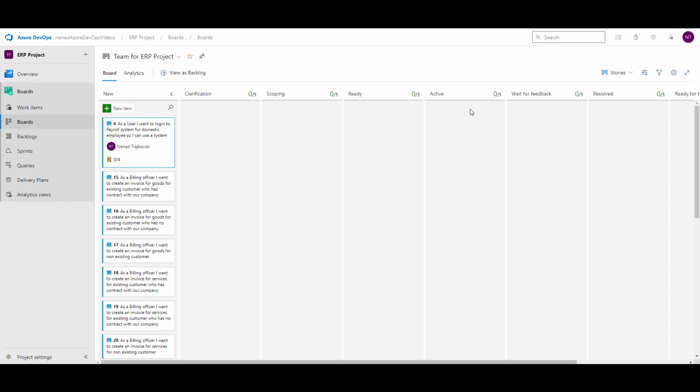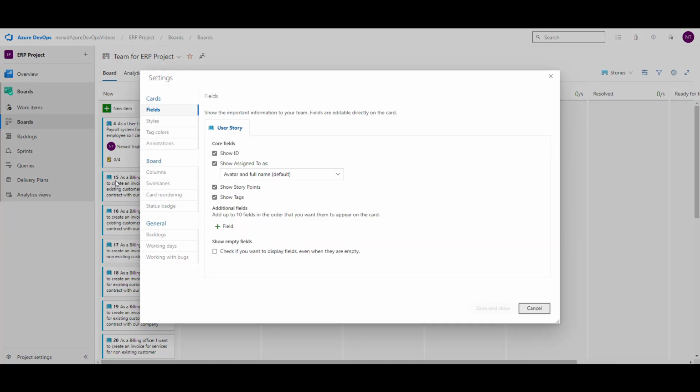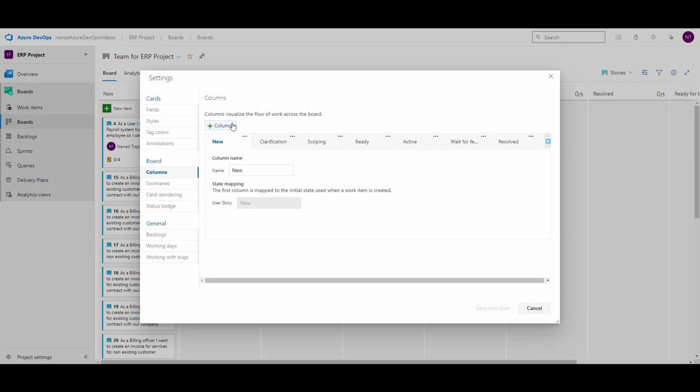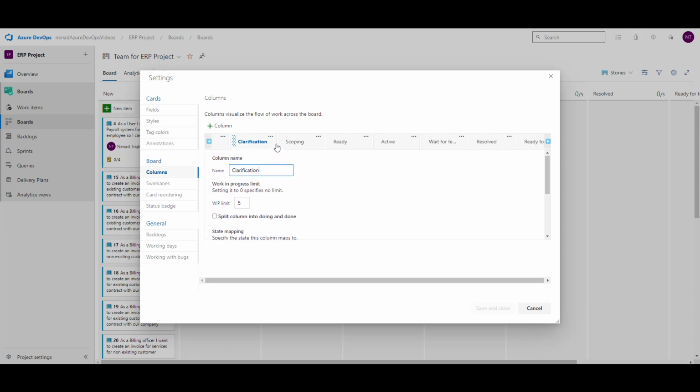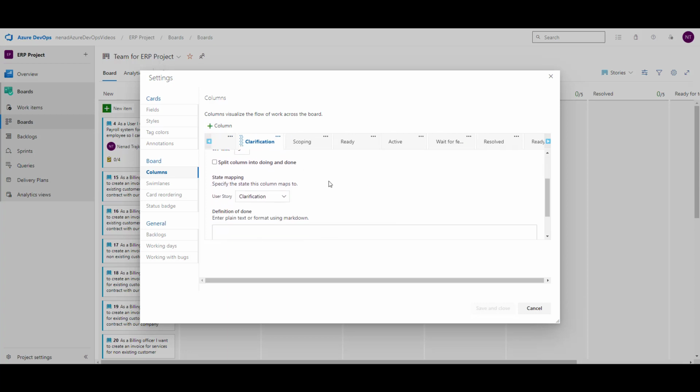So basically, to conclude this video, when you create statuses beyond the default statuses, so you put your new statuses or one status you created, you should put them in the board manually using the settings gear, columns, and then add a column, give the column a name, and be aware that for each column, you should say which status is going to be under which column.